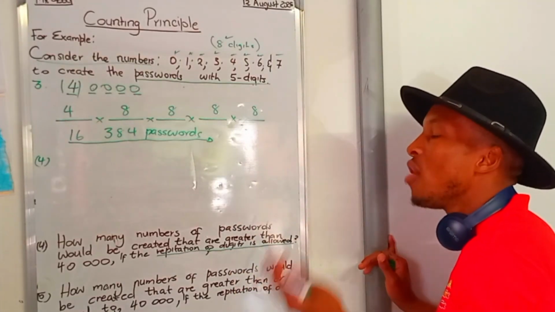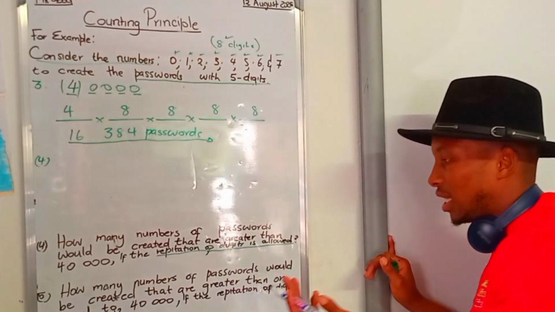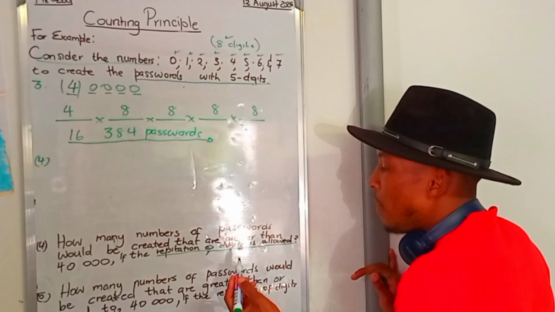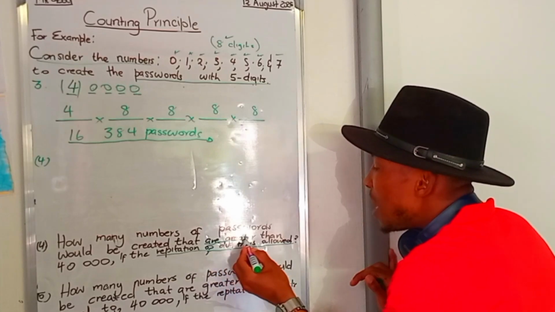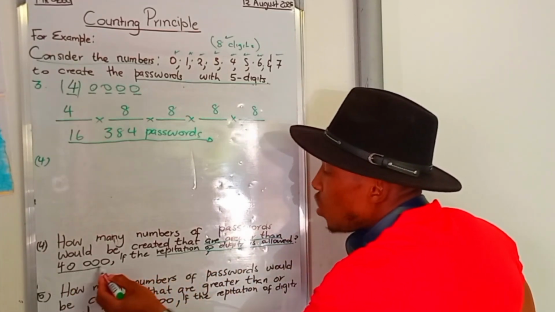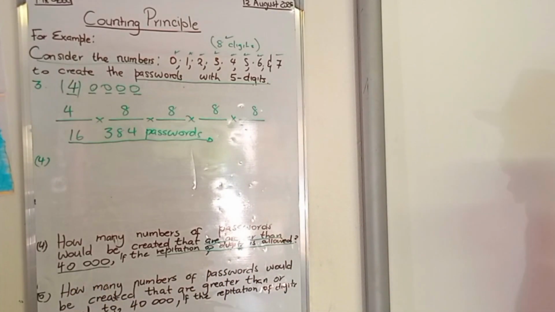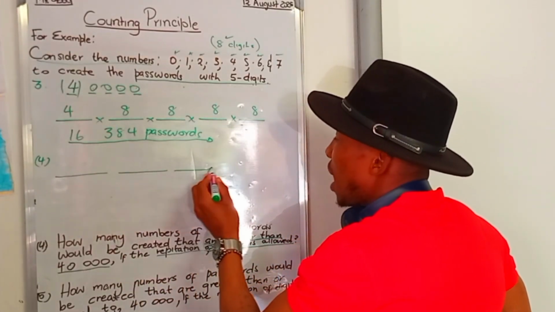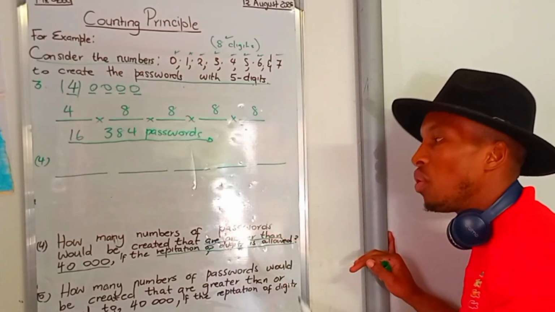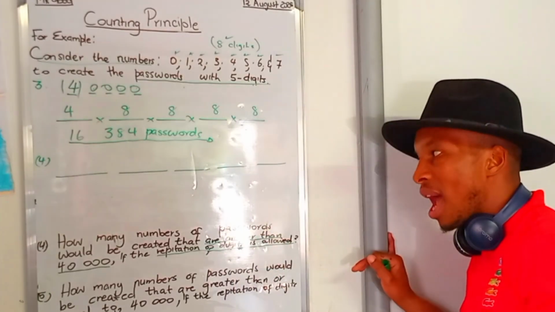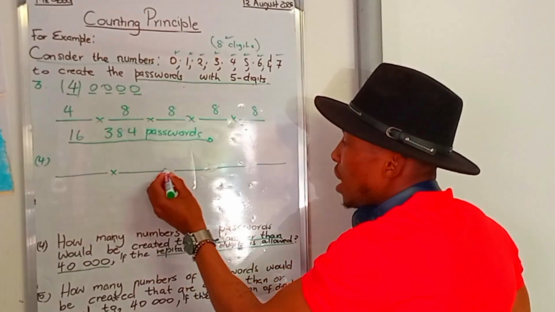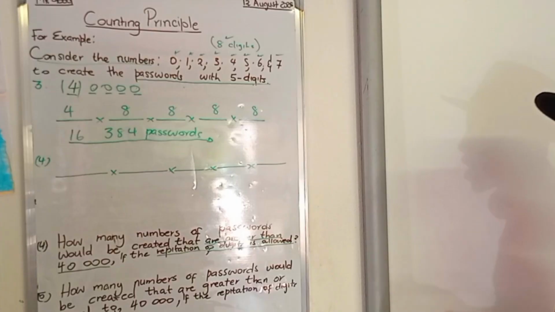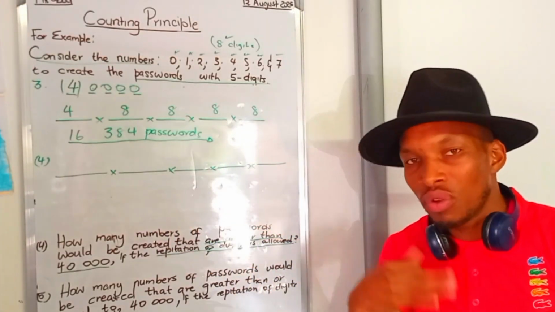That means we are going to use as many numbers as we can, then replace that number in the total sample space. Therefore, the number is greater than 40,000. We draw the horizontal lines that indicate the total number of digits that we have. Then we have 5 digits. Between the horizontal lines, you put the multiplication sign. Then you look at each event and how many digits you can choose.